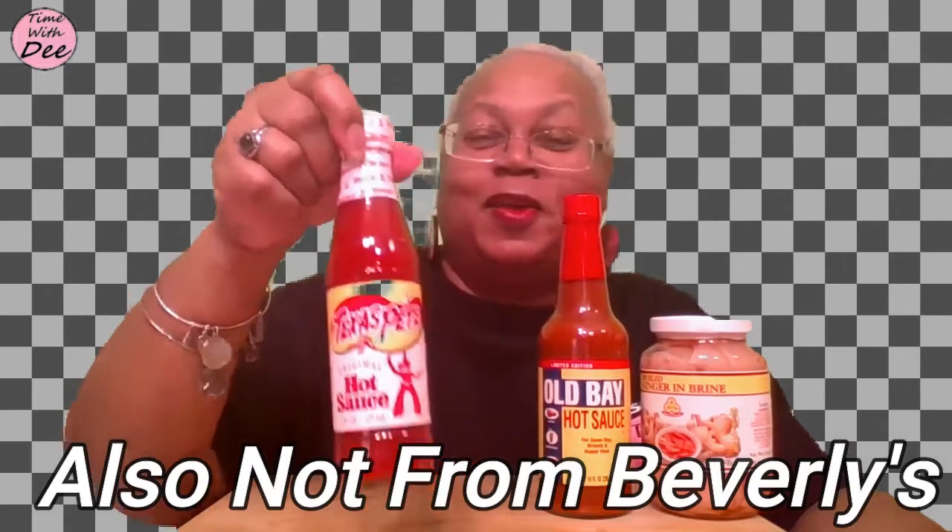This is my regular — I love love love this stuff. I don't know if you guys know about it, but I love Texas Pete. I like it because it's spicy but it has a good flavor. A lot of people don't like Texas Pete, but I like the flavor — it's really good to me. It's good on everyday food, really good on chicken, good on everything. I make chicken feet and it's even good on chicken feet and pig feet, if you've ever had those. You can put hot sauce on anything.